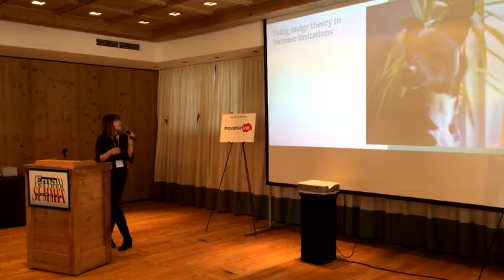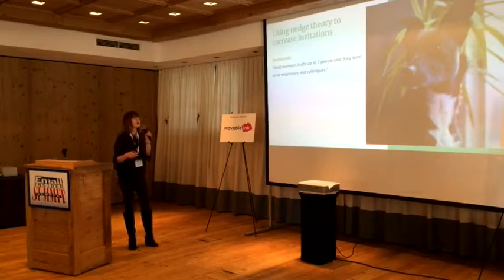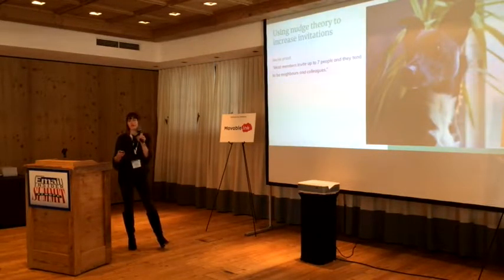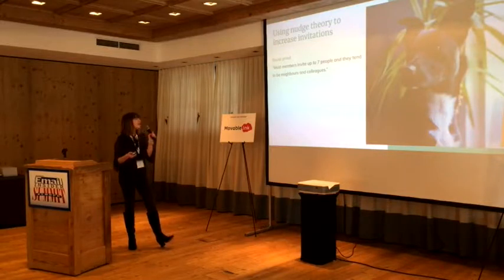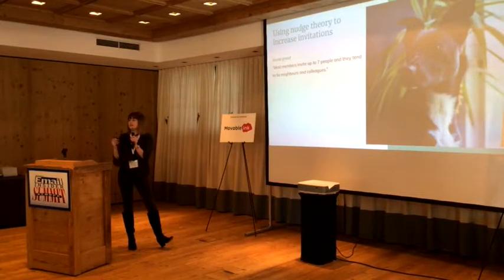So, one of the things I really liked about this campaign is that it uses something called nudge theory, which is around behavioural economics and different ways that you can nudge people through your communications to carry out certain actions. So a really important one for us is social proof. And in the comms we included lines like, most members invite up to 7 people and they tend to be neighbours and colleagues. So it's setting the benchmark that, oh right, most people send out 7 invitations, I'd better do the same.